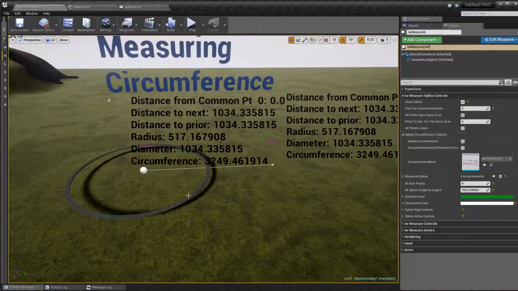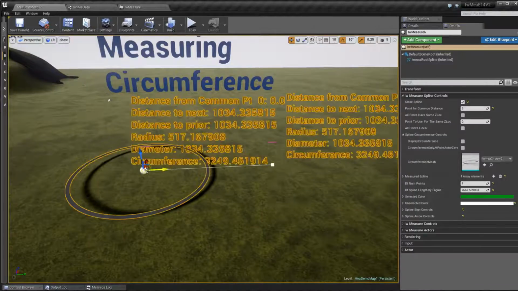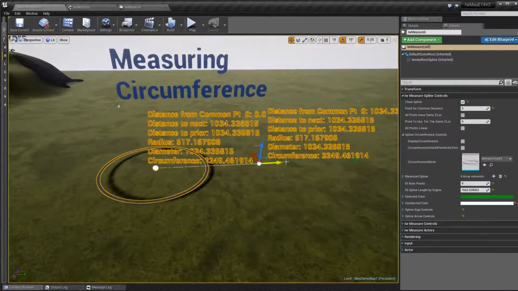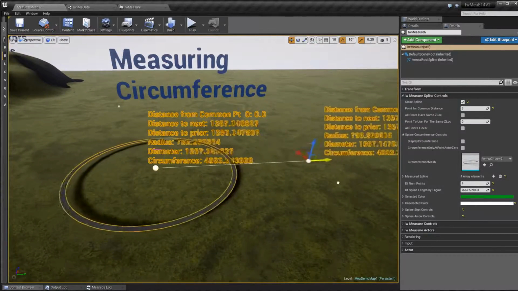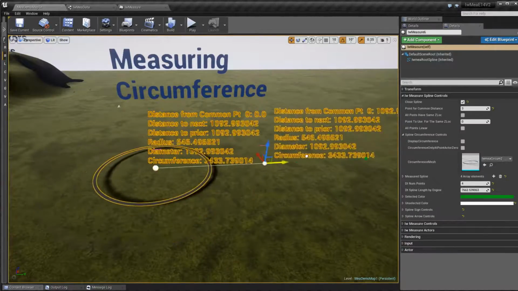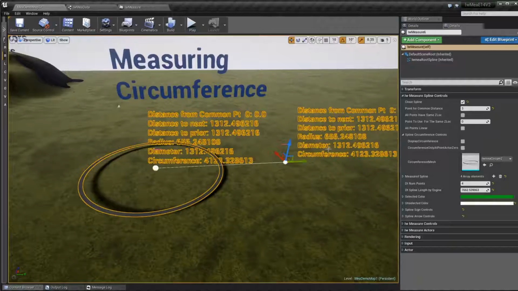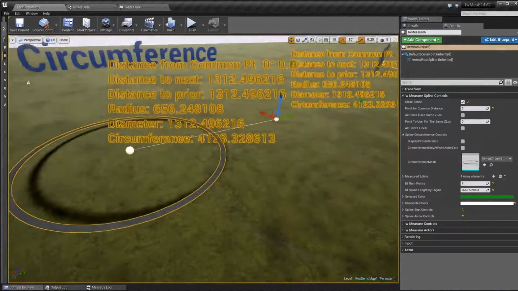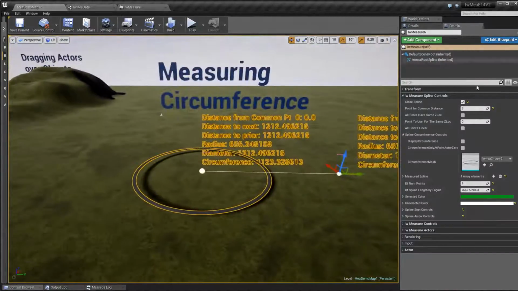In truth, the introductory video showed this about as well as there's really any need to go over. This is what it does: if you need to measure a circle, here you go. Measure out a circle for a given circumference size or radius, or help you to visualize it.